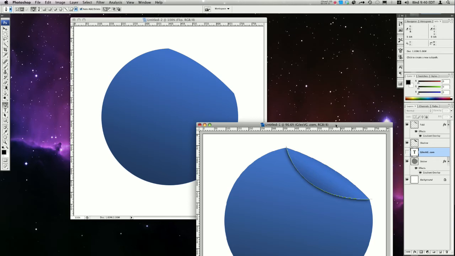Then we're going to turn this into a path by taking our work path, bringing it down to the new path icon. That'll create a new path for us. Path one, that's fine. We'll make the path into a selection by going down here and clicking load path as selection, this dotted circle icon that we got here. So we wanna click that. Then we want to go up here and onto sticker. We're going to delete from the sticker.